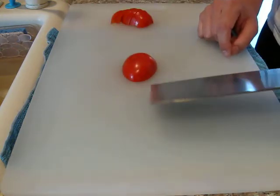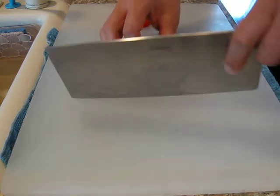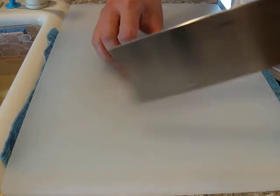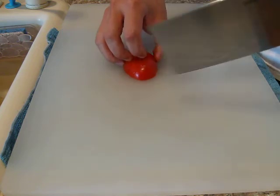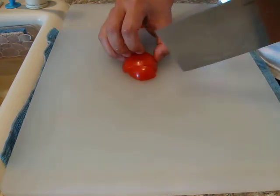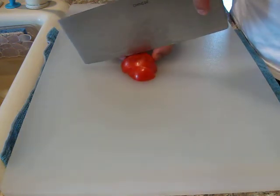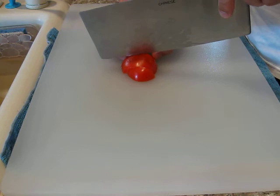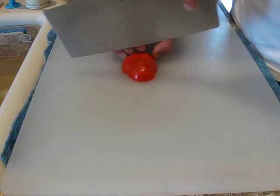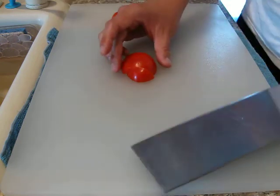And so I will go ahead and cross-section the second half of the tomato, again with a draw cut. And as you can see, the knife does all the work. I am pulling very slowly, but there's absolutely no need to actually put pressure, because as you draw, like I said, the knife is moving, but the tomato just happens to get in the way, is how I think of it.